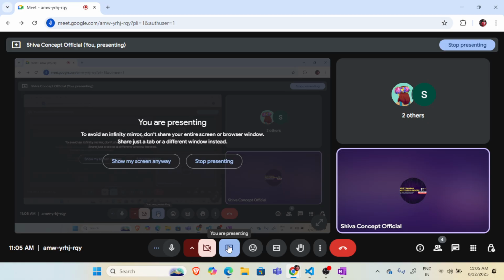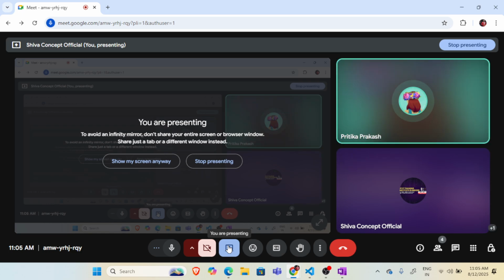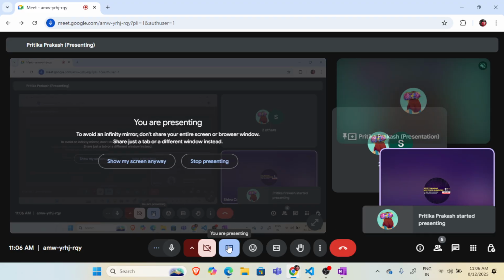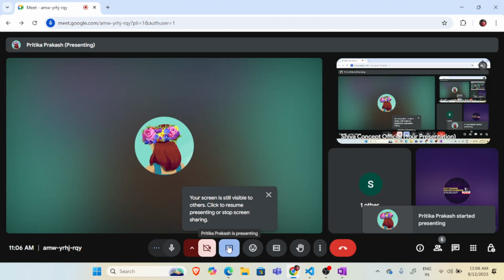Here I'm getting the option Chrome window, entire screen. Entire screen, just click on it. Yeah, got it. It is visible. Yes, it's visible to me.